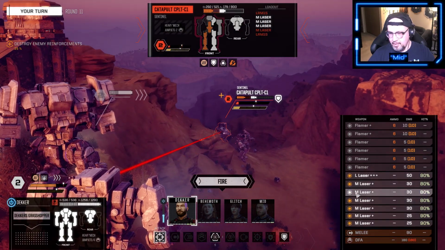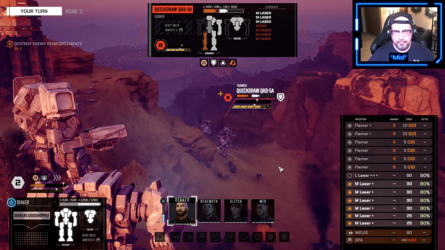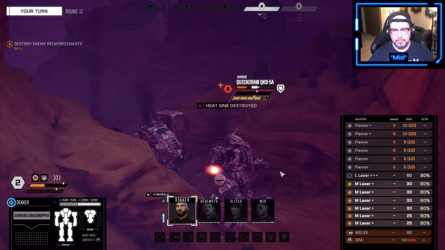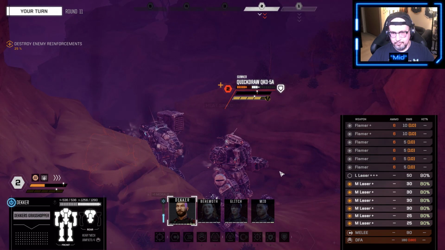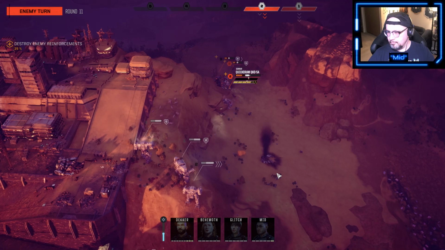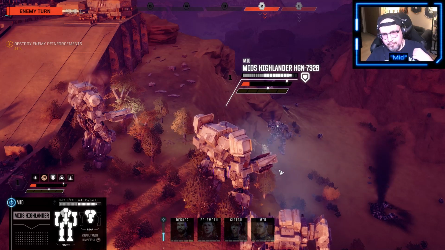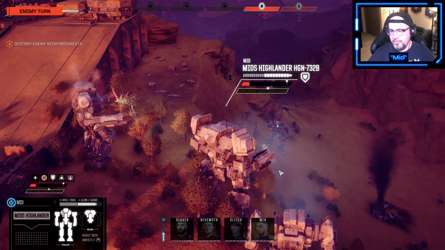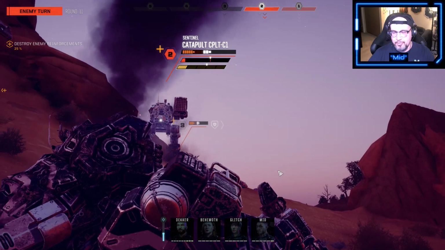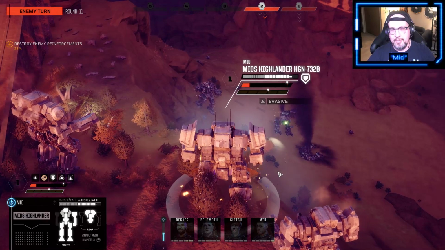Let's fire at him with all my medium lasers. Firing on target. Solid connection on that one. All right. Yeah, that would be cool. I'm sure if you got in the right position, if they're all clumped up, you could maybe do a multi-target, but Decker doesn't have that, so I would have to put one of my other pilots in that mech to attempt it.